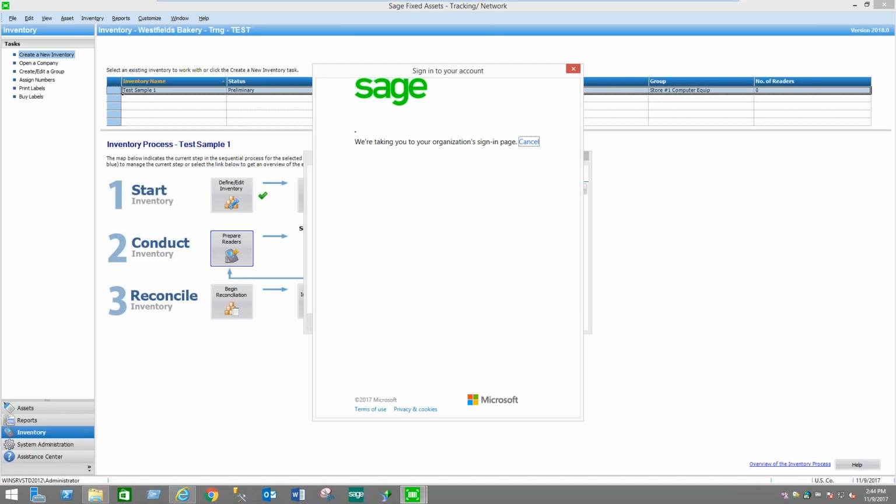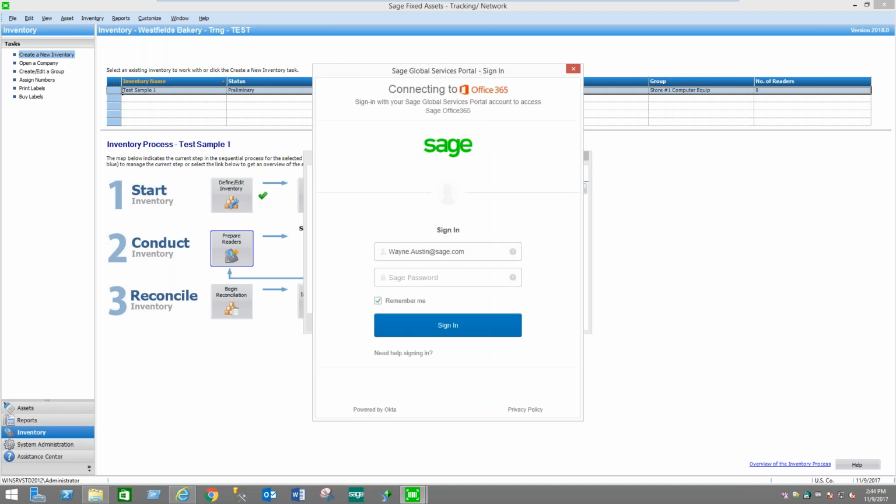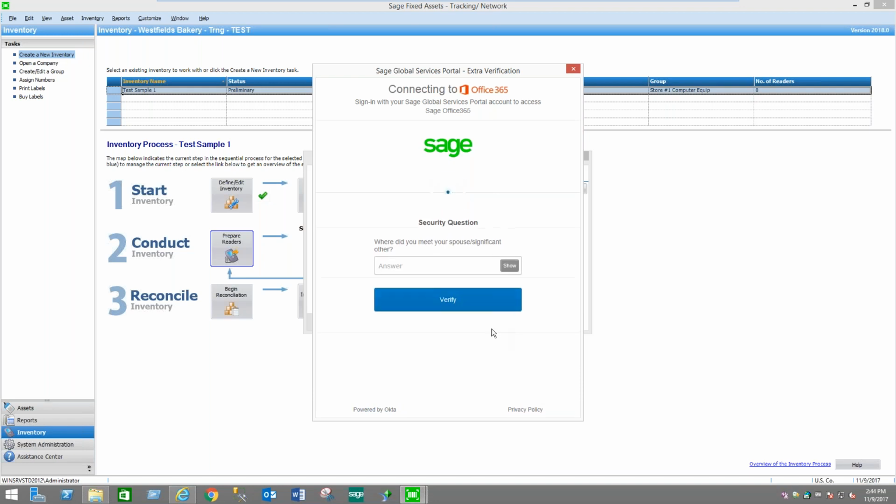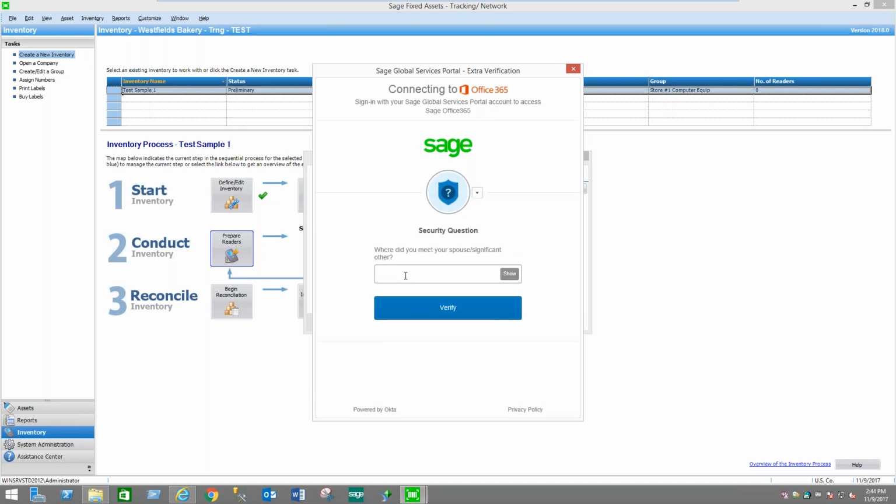Oops. Let's see here. And then mine actually uses multi-factor authentication, so you may not be required to do a two-step like I'm doing here, depending on your setup.